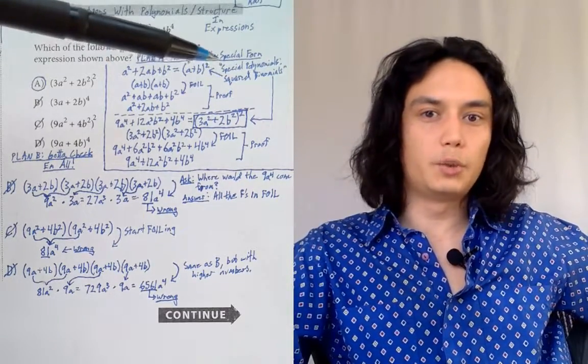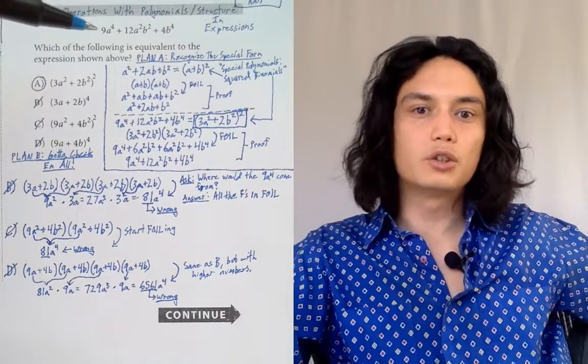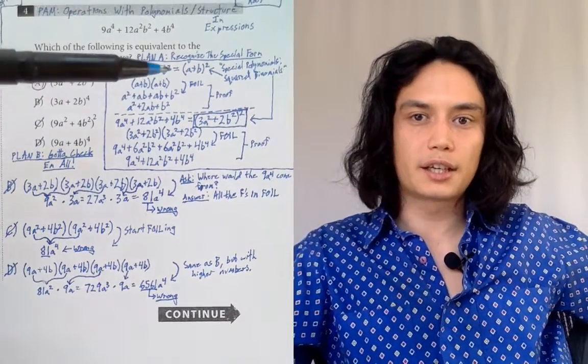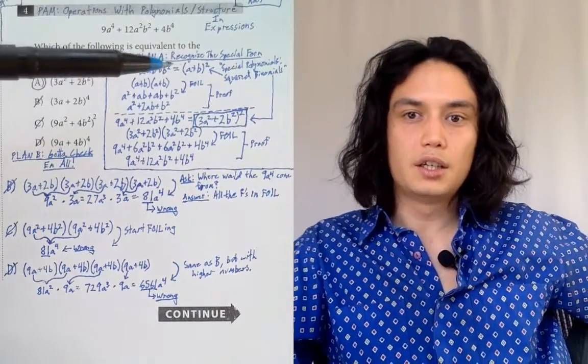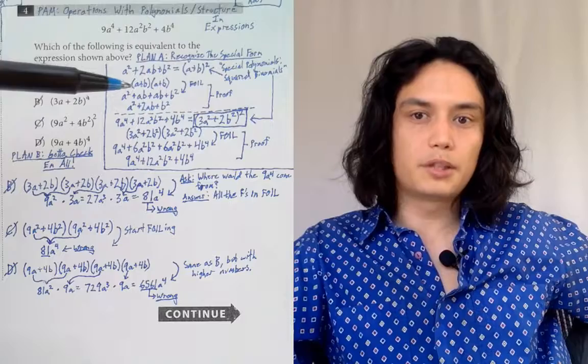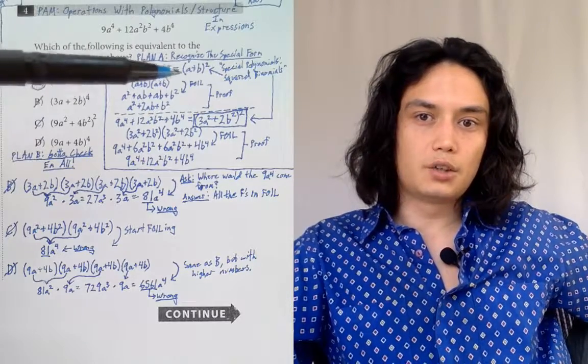This is a special polynomial. It's a squared binomial. This is what it looks like when you have a binomial, 2 things added together, and you square them. Here, I'm just going to show you how this works, right? A plus b squared, well, that's a plus b times a plus b. And then you FOIL it.